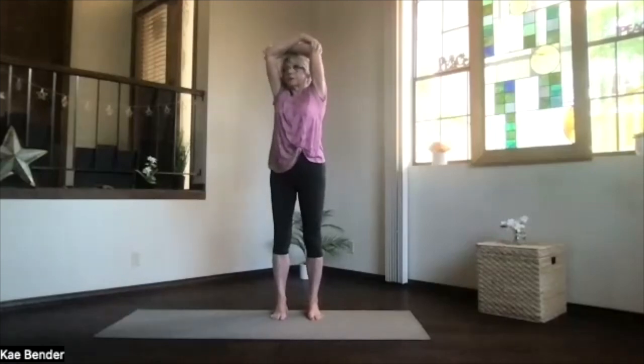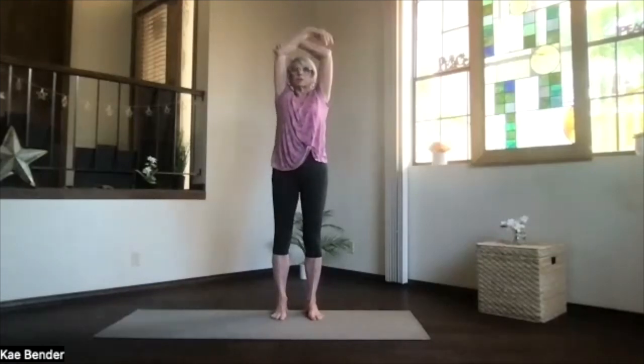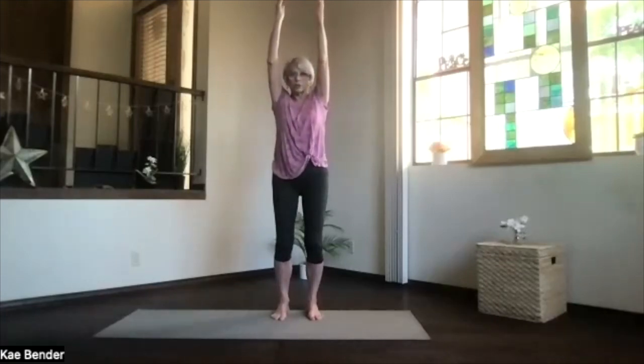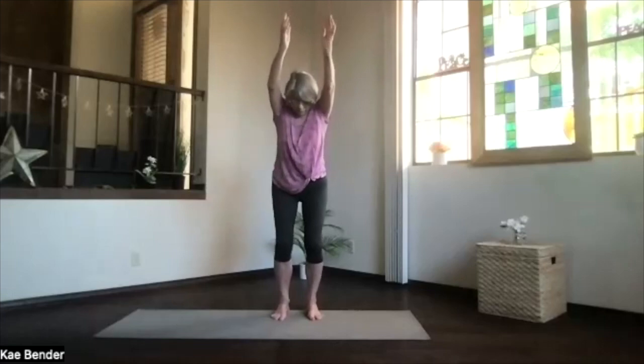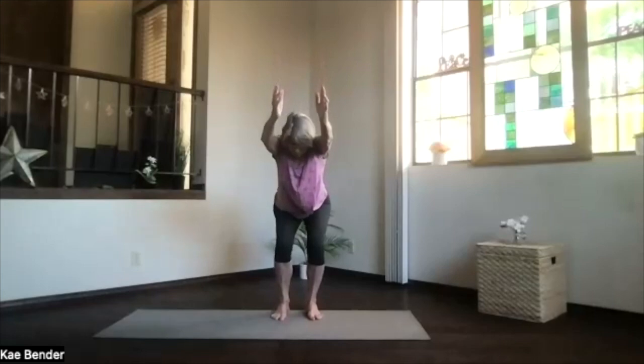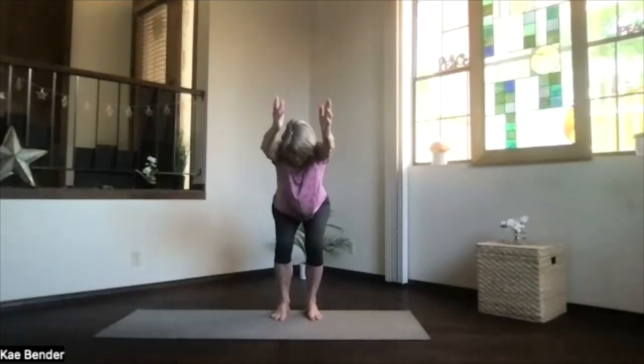Bring your arms up, put your shoulders down, extending your body. Take a moment there, just feel your body. Spread your toes, get the weight on both feet evenly, then sinking into our chair squat — push your sitting bones way back behind you. Make sure your knees don't go beyond your toes as you come into your squat. Keep your arms by your ears and your spine straight, and just squat as deeply as you want to go.